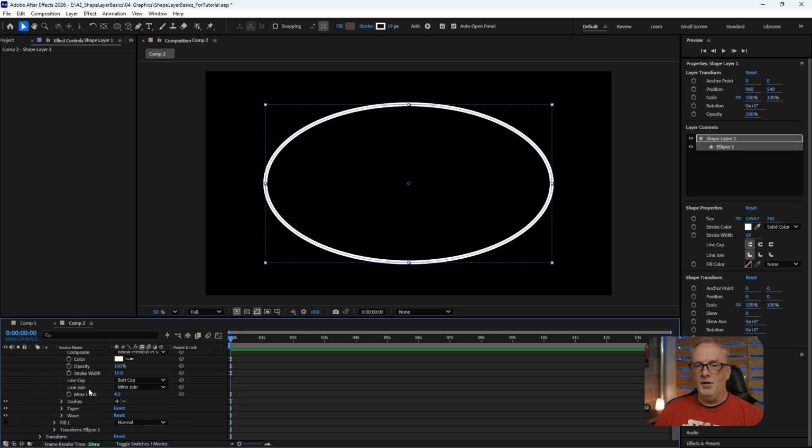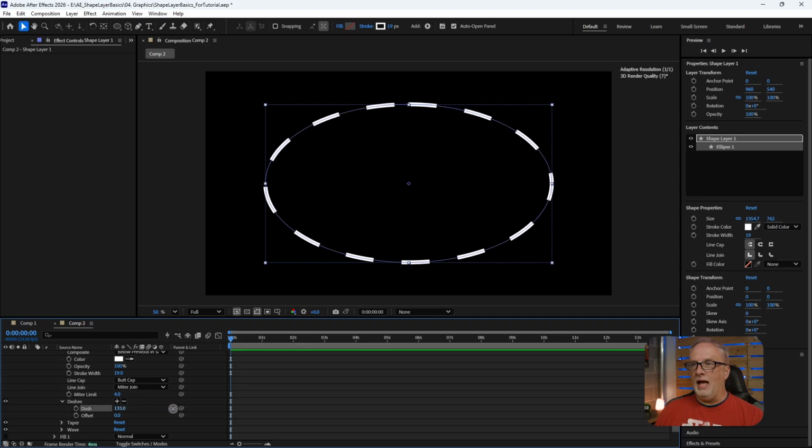I'm going to slide down here and we'll take a look at dashes, taper, and wave. Start with dashes. And to add a dash to this, just click the plus button. And you'll see now it is a dashed line. We can adjust that dash right there, the size of it. And then right up there at the top, pay attention to how it is as we adjust that. If you want to make sure that these are the same size all the way around and you want a specific number, you'll just have to work with that up there.